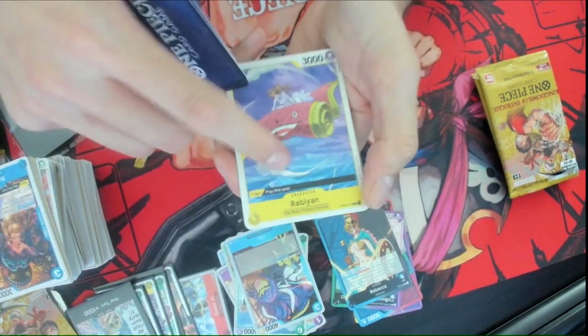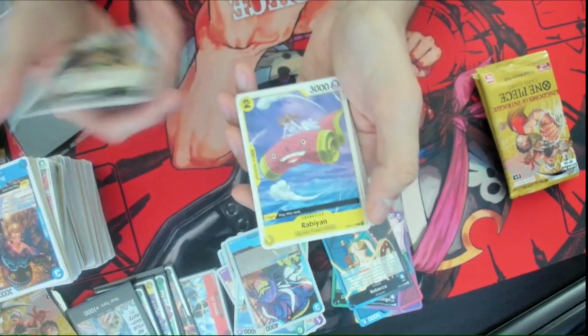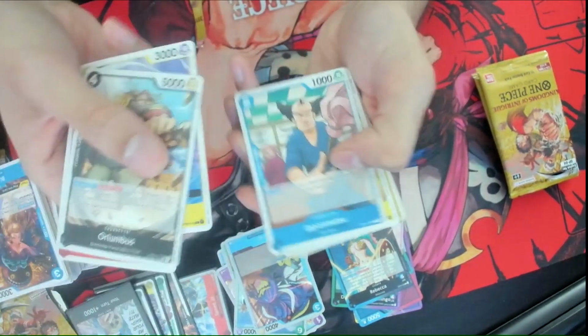Karoo, Rebecca. I had a guy at pre-release call this Rabian. Just like, dog, it's a magic carpet. It's supposed to be Rebecca. Dude, it was weird.